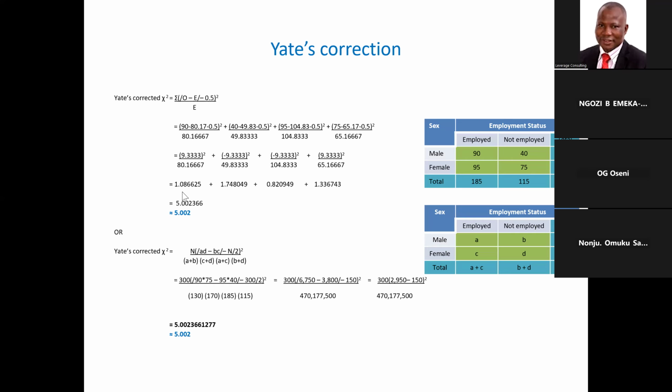If you remember, without Yates correction we got 5.553. Now with Yates correction, 5.002. So it's not too far. It's still significant. There's another way to do it, just some mathematical jargon. If you run this in software, it will give you all these things. But for people going for exams, doing a master's, they may still give you to solve, so you need to know it. If they are not doing that, it's just for you to understand the logic, then know how to use the software.